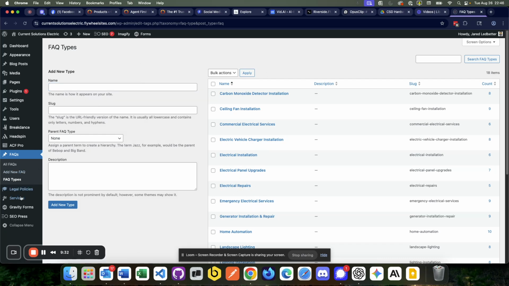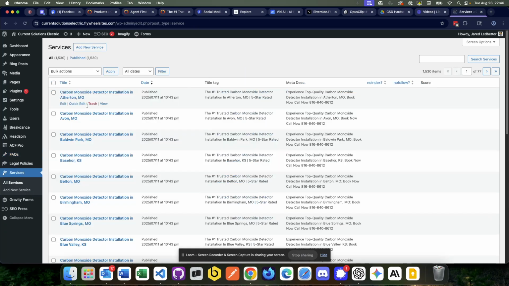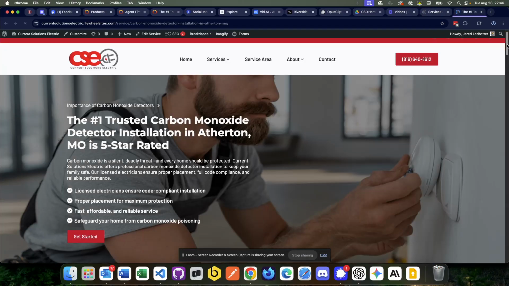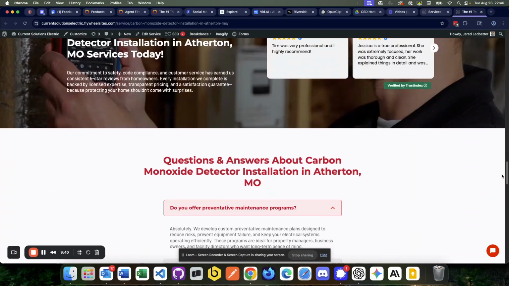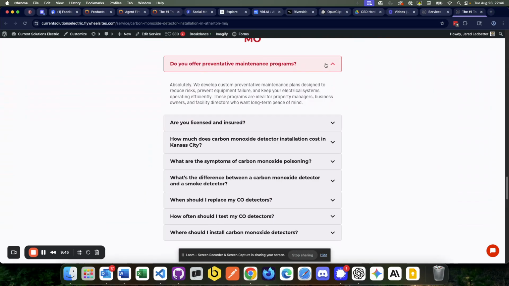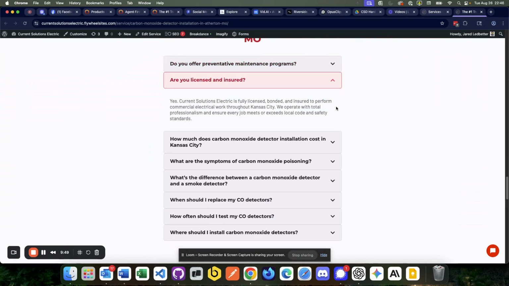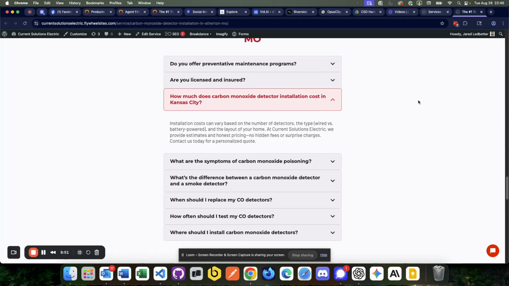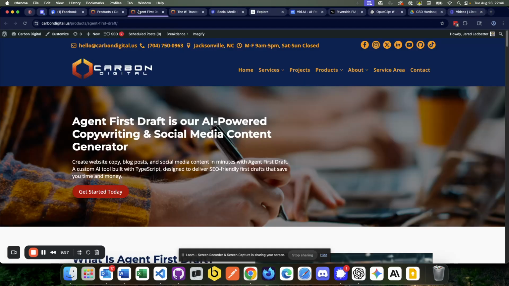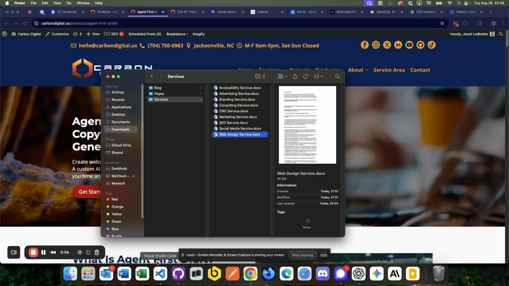So when we get to a service location page, like so, these FAQs are pulled from the matching service. And that makes it stupid simple to try to put FAQs on a page. So not a hard thing to do, really cool, right?